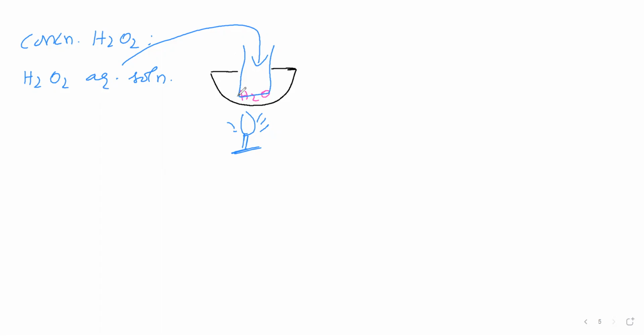So water is evaporating. Therefore, concentration of hydrogen peroxide is increasing. So we are getting a 30% H2O2 solution now. Here we are heating the hydrogen peroxide solution not directly but through a water bath. Why through a water bath? This water bath will give uniform heat to this solution. Direct heating means here heat will be more, here heat will be less, so non-uniform distribution will be there. Water bath heating means uniform distribution of heat. Okay, so we got 30% H2O2 solution.